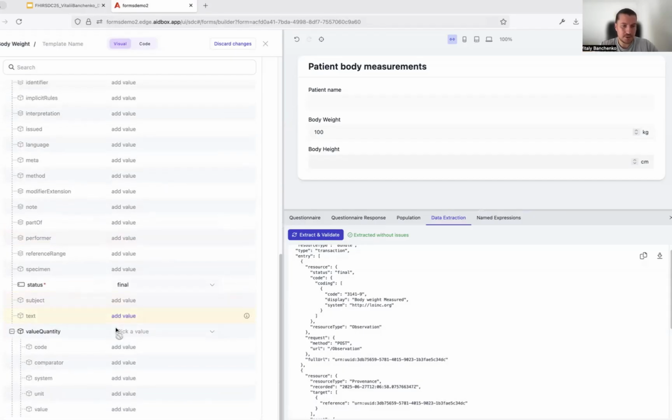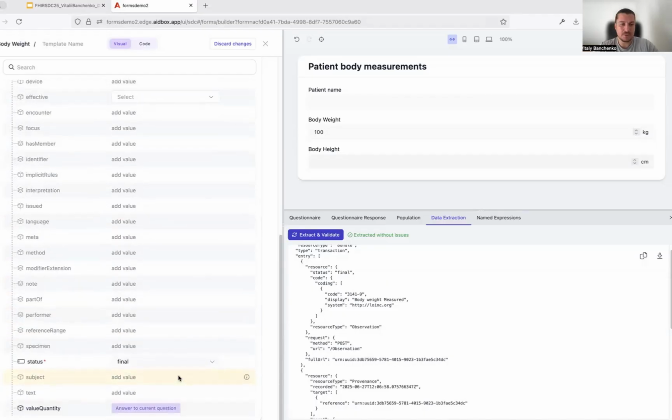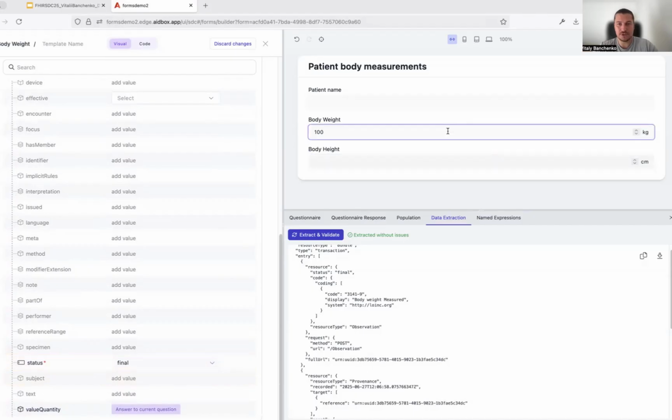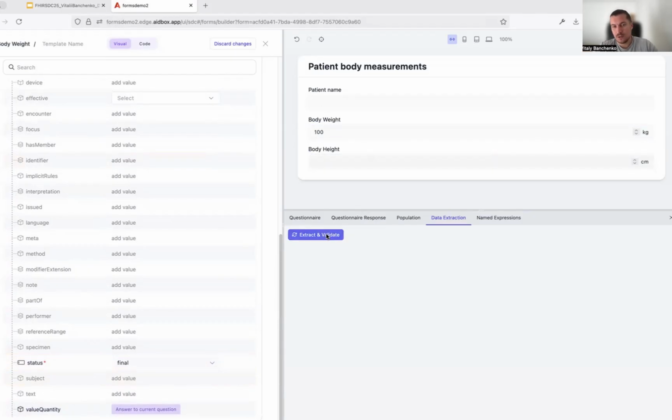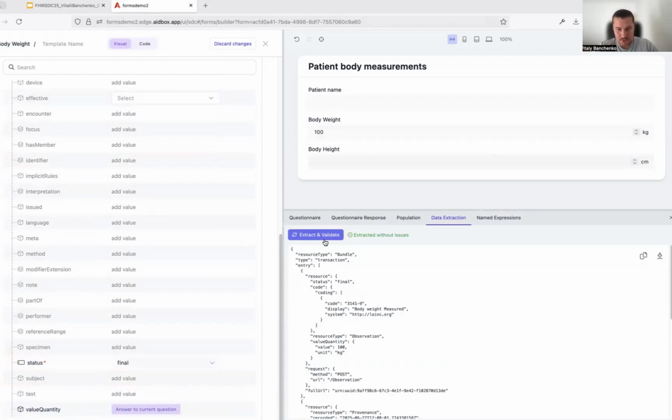Check it and try to pick the value. And here we have an example, like the answer to body weight. When I click it, under the hood, FHIRPath expressions are created which just extract data from the response. Let's try how it works. Okay, look here, and we see our value quantity, 100. Seems it's working.